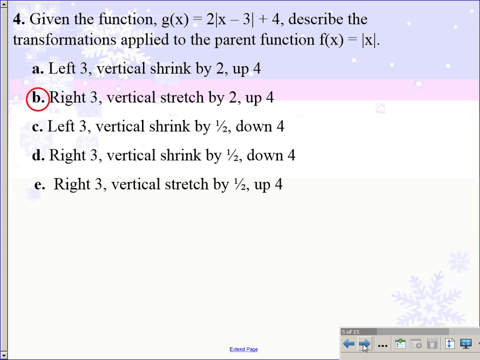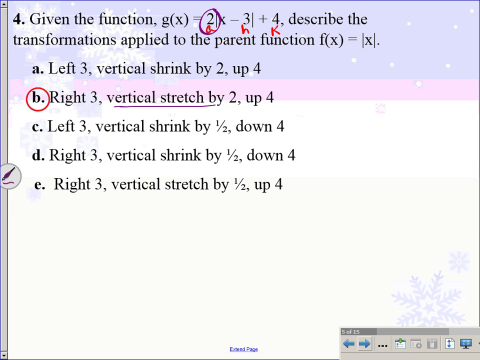So we're looking at 3 different things: a, h, and k. Now, remember, your a value tells you about the stretch or the shrink. So the 2 out front, because it's positive, tells you it opens up, and because the value 2 is greater than 1, that tells you it's been stretched by a factor of 2. Out of all of our answers, only B has that. So we can right away select that as our answer. But let's look at our other options.